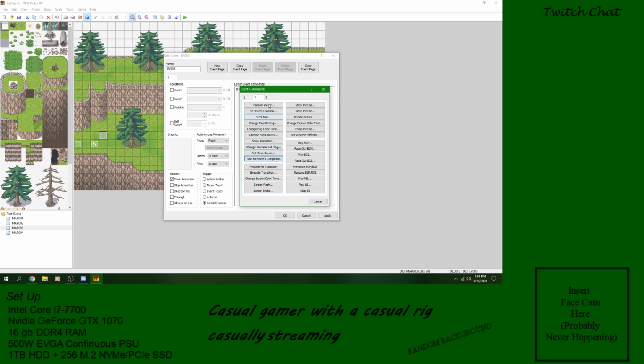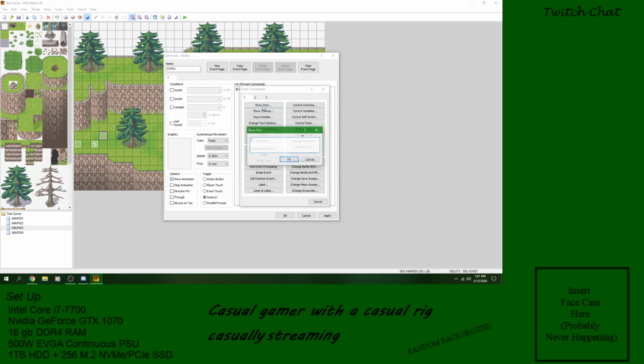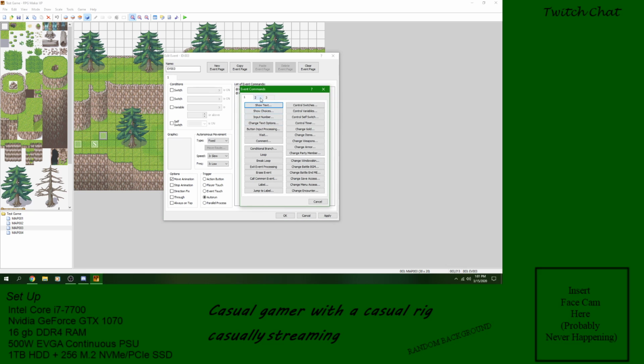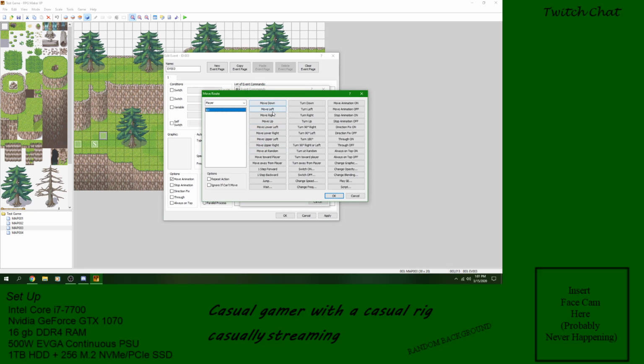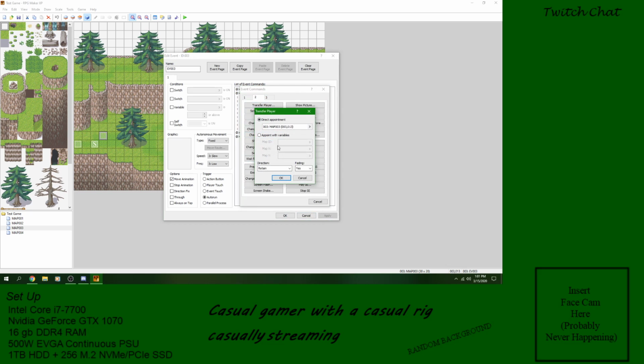So we're going to do an auto run, show text, part 1. Press OK. Insert. Now we're going to do set move route the player. Right, move right, move right. There's a tree, so we're going to do up, move up, right, move right, move right. Press OK. Then we're going to do insert, wait for move's completion. Then we're going to do insert, nope, not transfer player. Event complete.